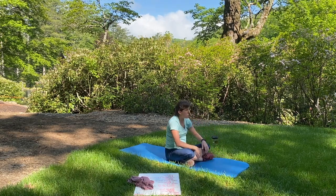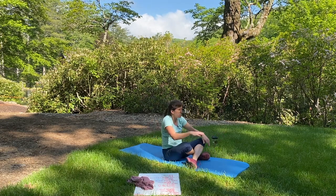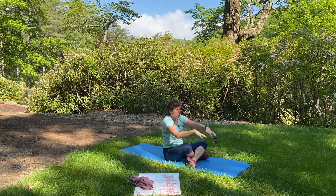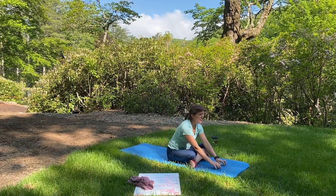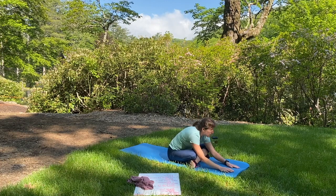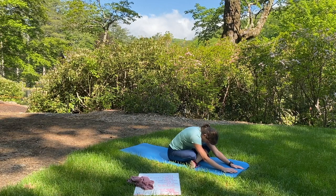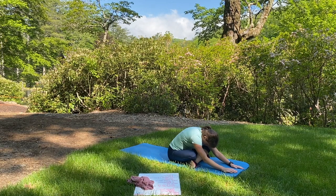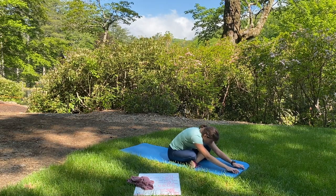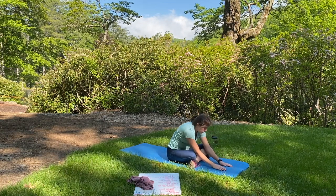Rolling up out of that, let's switch that leg placement. Other foot in front. The wrong way, as I always say. It feels awkward. I don't know why this just feels incorrect. And then we'll lean forward again. Breathe out, and we'll roll a little further forward, letting that body weight hang over those legs. One more big deep breath in, stay down. Good job. We'll roll up out of that.